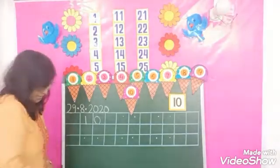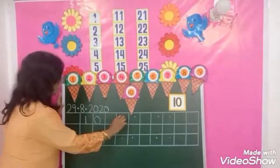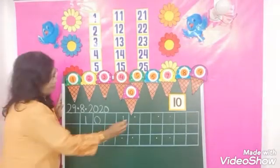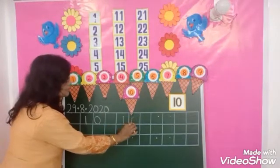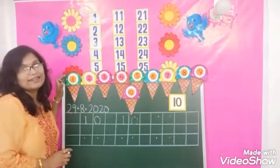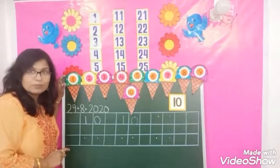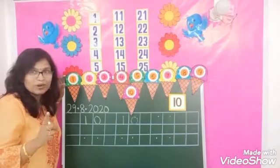Okay? Again, see how you are going to write number 10. Pencil on the dot. Standing line. Again, pencil on the dot. C. Touch the bottom blue line. Turn and join the dot again. This is your number 10, children. When you write in the notebook, remember one thing. One number in one block.